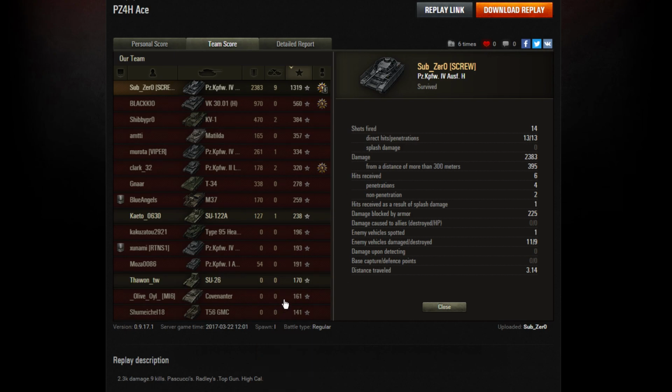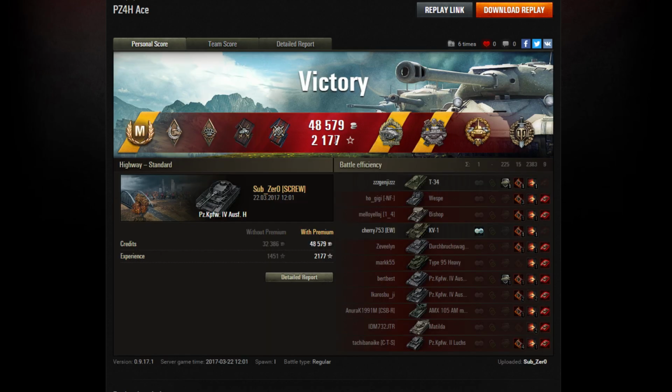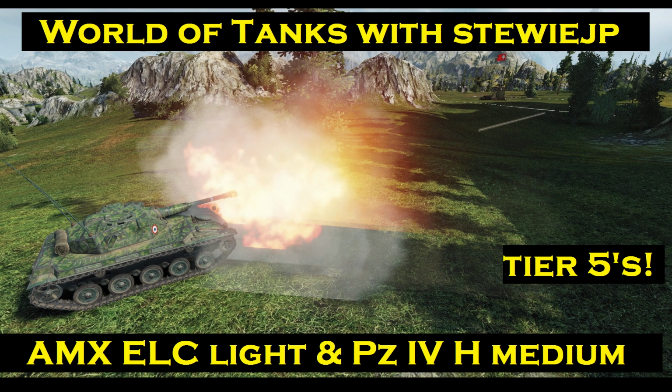And look at that score. A lot of passengers in that game. 3 zeros, including one of the tanks that was still alive at the end. No, 5 zeros. And only 1 other tank did more than 500 hit points of damage. Pretty piss poor effort from the rest of the team, but an absolute ripper game from Sub-Zero from Screw Clan in his Panzer 4H medium.